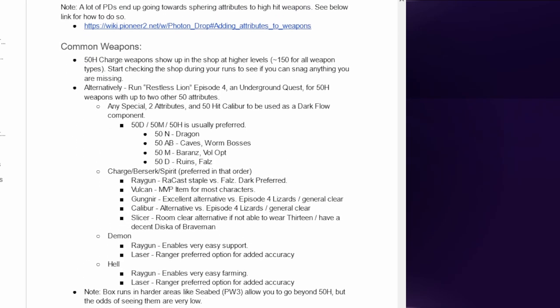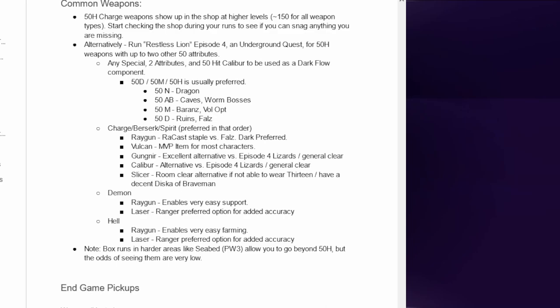From that standpoint, the common weapons will start showing up in the shop, I'm going to say around 150. I take this with a grain of salt. I couldn't find an exact value or an exact chart specific to Ephinea, so this is just from experience. I've seen them buy at least 150. They could show up as early as 120. Who knows? Keep an eye out on the shop.